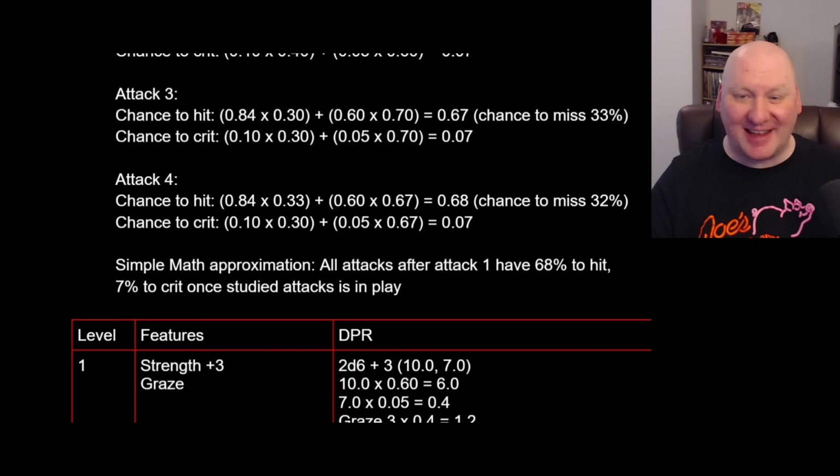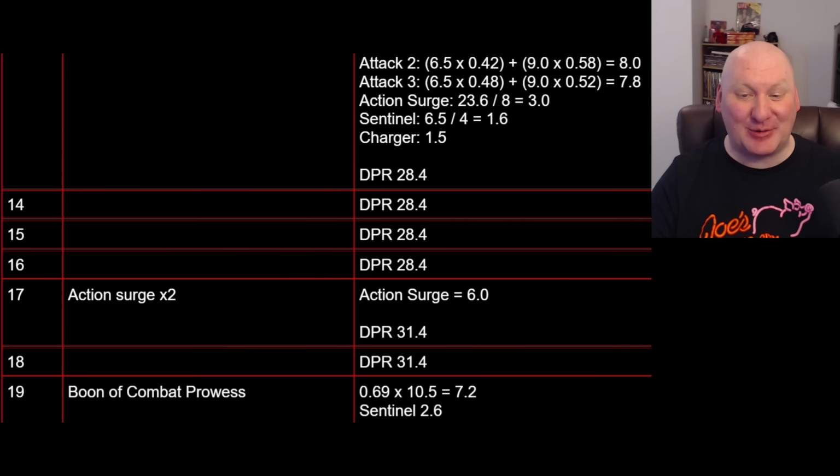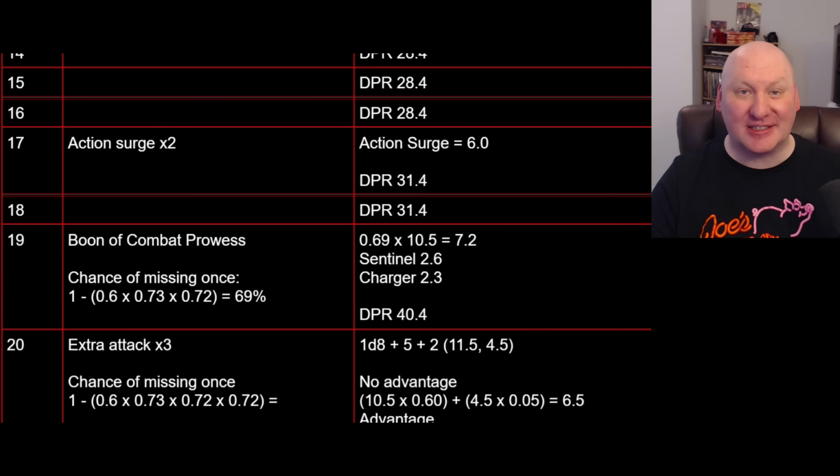Okay? There's the math for Studied Attacks. So going back to level 13, Studied Attacks is now in play. And we're up to 28.4. All that for 1.2 DPR. And we stay at 28.4 right through level 16. Level 17, we get the additional action surge. That brings us up to 31.4.